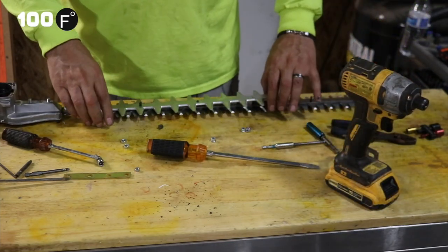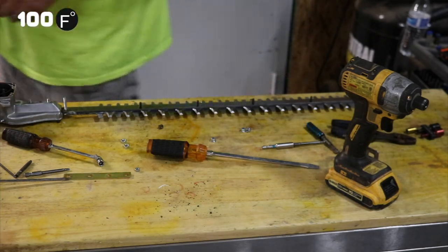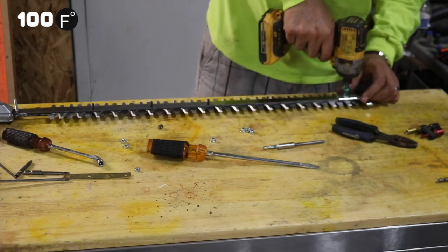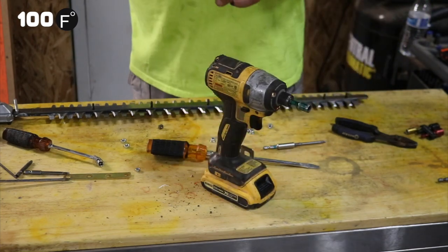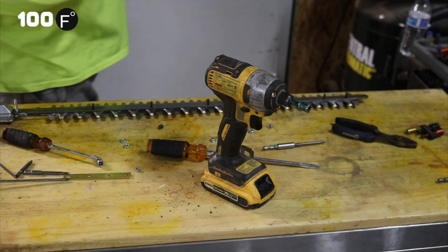As you can see, the guard comes off fairly easy. We're going to put this in the pile. That's the other guard. We generally take that one off too.